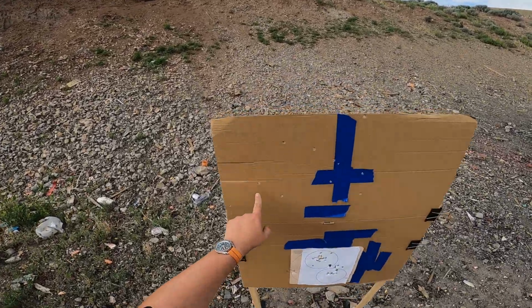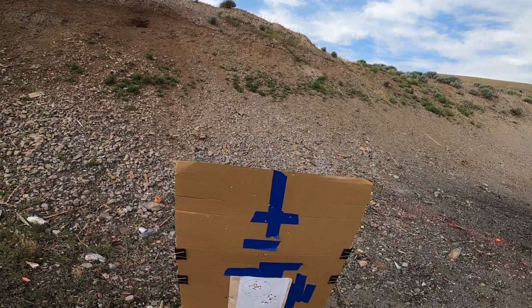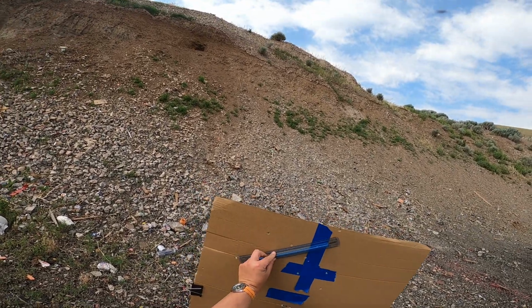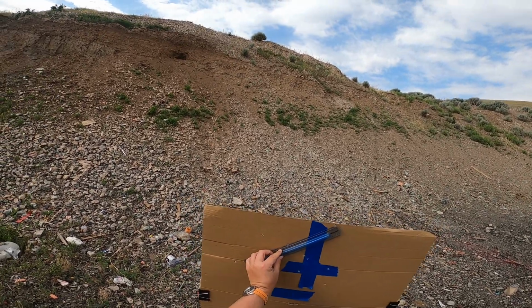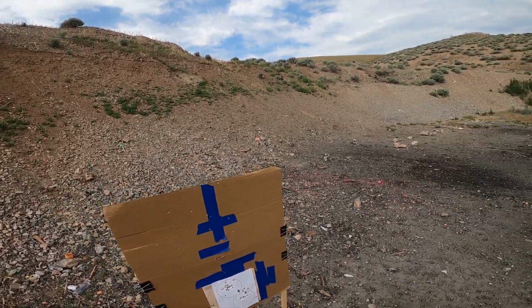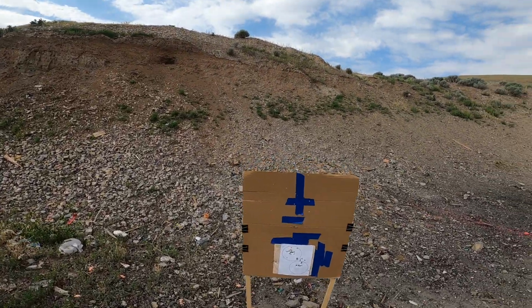So we have 1, 2, 3, 4, 5, 6, 7, 8, 9 pellets on the target, and it's very, very wide. I think our widest point is about here, if not maybe more. So looking at it, about a foot of opening up. A little over a foot, maybe 13 inches there. So honestly, that's not too bad. I'm honestly not too unhappy with that performance at 25 yards.